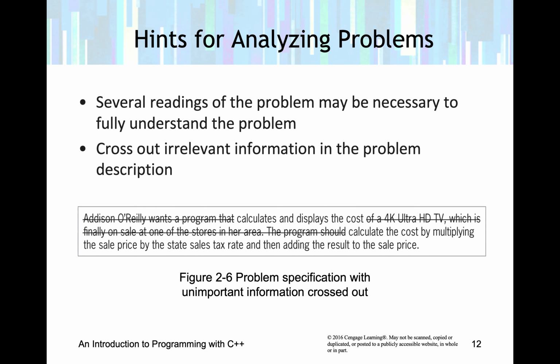And here they give you an example of what they do to analyze the problem. So they take away or mark out all the information that is not essential to figuring out the solution to the problem. So they want us to calculate and display. So that's essential because you're doing calculations and you're displaying. Again, like I said earlier, here they tell us what we're calculating and the inputs that we need.